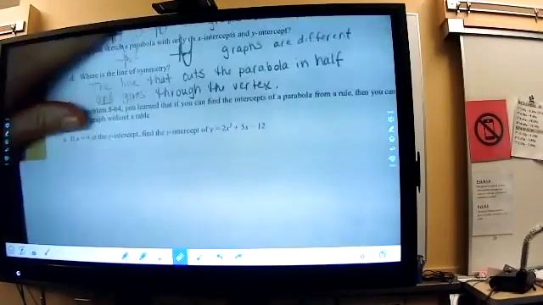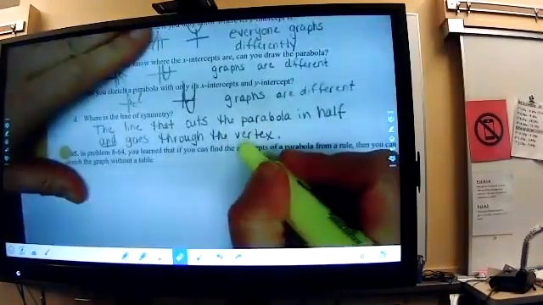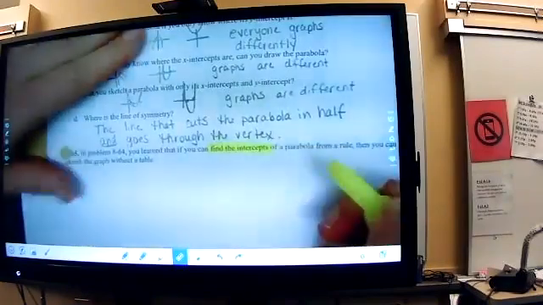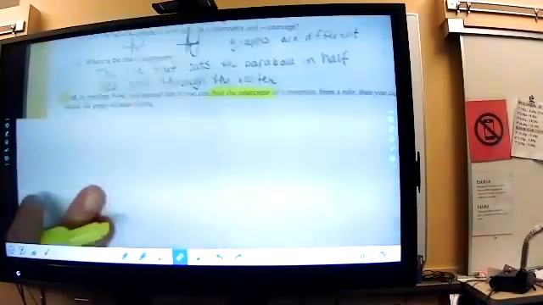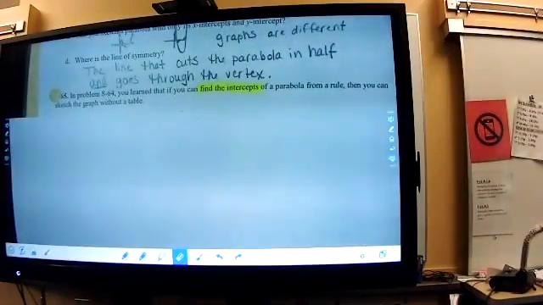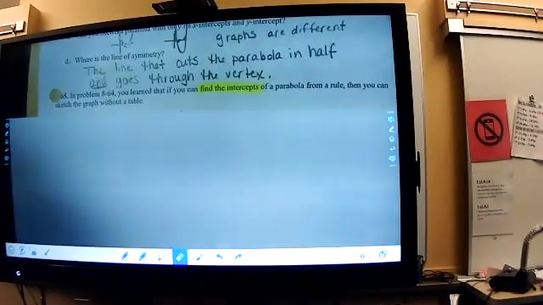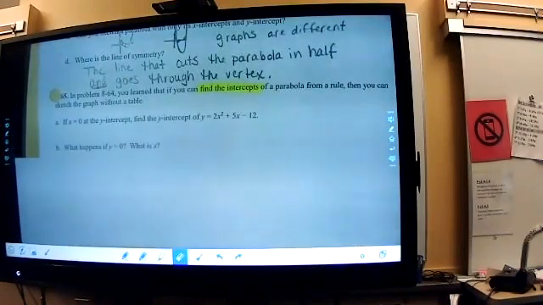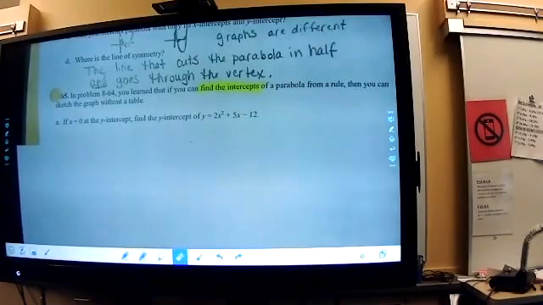The key part about finding parabolas is being able to find all of the intercepts. Okay, I'm going to highlight that because I want you guys to understand that's where we're going. You have to be able to find all the intercepts. So, how do you find the y-intercept? It's the very first graph that we did today in our warm-up. What's unique about the y-intercept? There is no x. Well, the x is what? 0. The x is 0, okay?